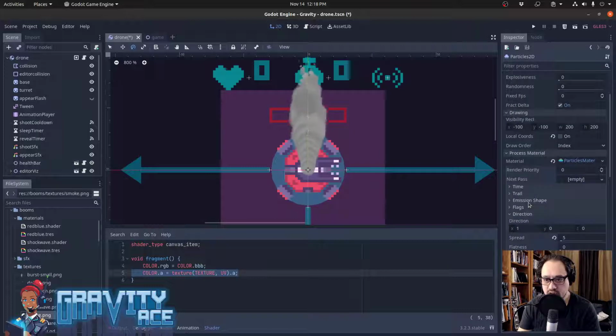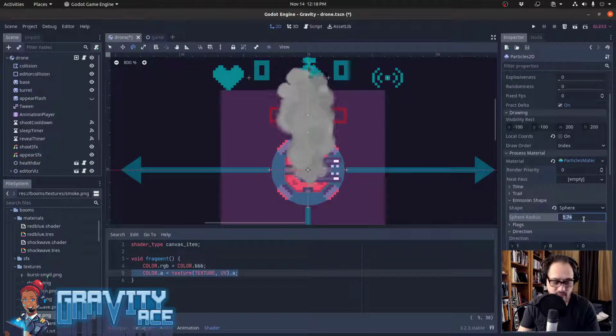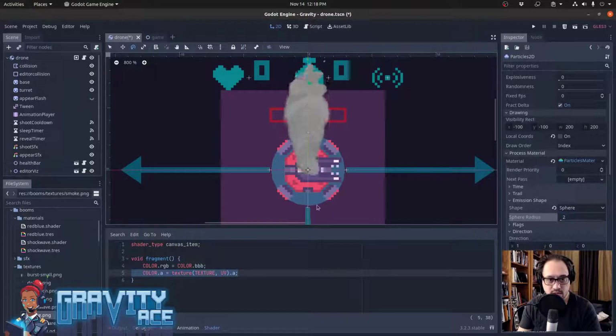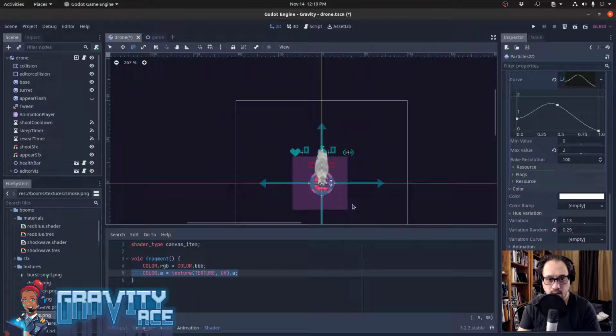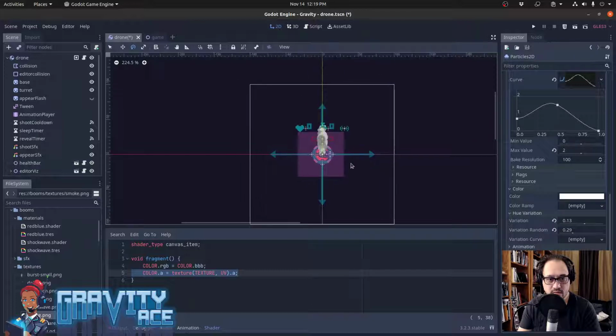Let's change the emission shape. Right now they're all coming from this one point. And instead I'm gonna have it come from a sphere with a radius of, you know, let's say 4. That's too big. Let's say 2. Yeah. Right? About game size right there.